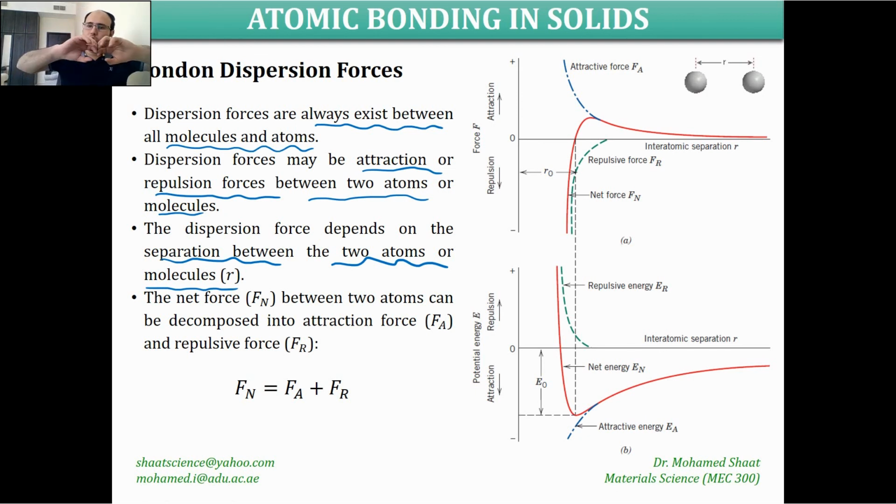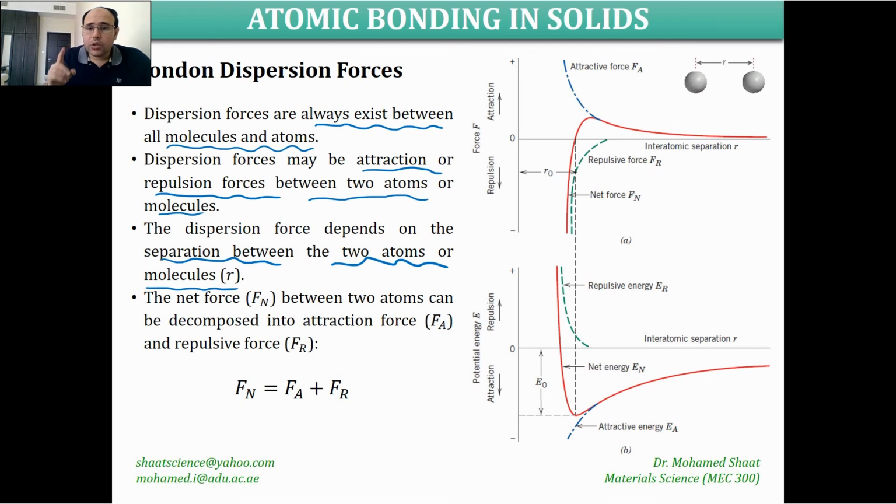So these two electrons will be pushed back again and separated apart until the magnitude of the force changes again to attraction. So they're going to come close to each other and continuously move in that way. Okay, you can understand it in this way. This is the basic idea of dispersion forces, and the same for any other dispersion force, whether it is dipole-dipole interaction, dipole-induced dipole interaction, or the induced dipole interaction like the London dispersion force.